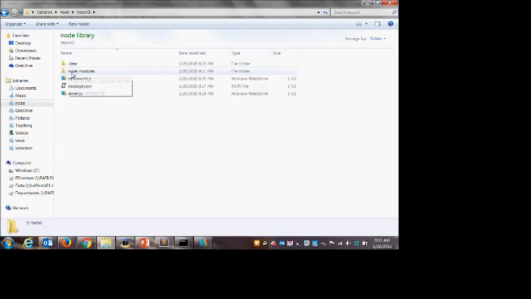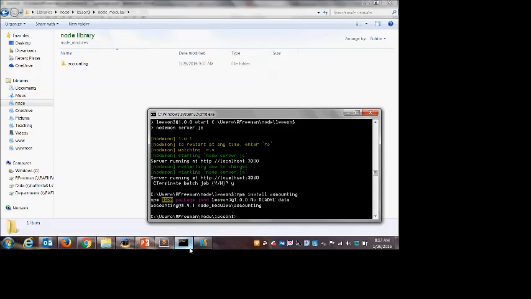And now if I go back and look at my folder, when I ran that install, because it wasn't global, it created a node_modules folder. So this is new, it got auto-created by running that npm install. And now when I look, here's a copy. It downloads a copy of that package locally into the application. So now I could go ahead and require that package and use any of the functions that are inside of it. Which we'll do a bit later.